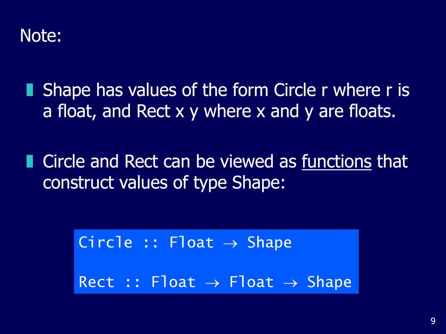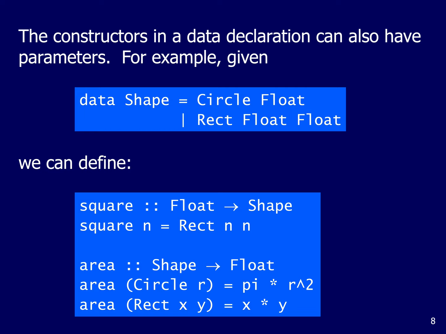And these constructor functions, circle and rectangle, they build values. And these values don't have computational content. So for example, if you asked GHCi to evaluate circle of 1.0, that's already in primitive form. It's just a value. It's a piece of data, and it will give you back circle of 1.0. And the way you actually deal with these things is you need to write functions like the area function that can decompose a shape and actually process that data. And in the end, you get out something like a float.